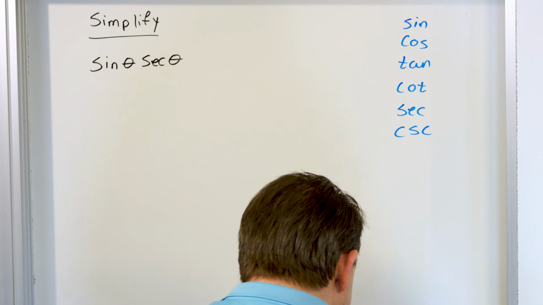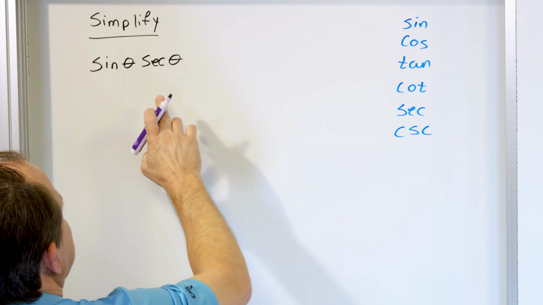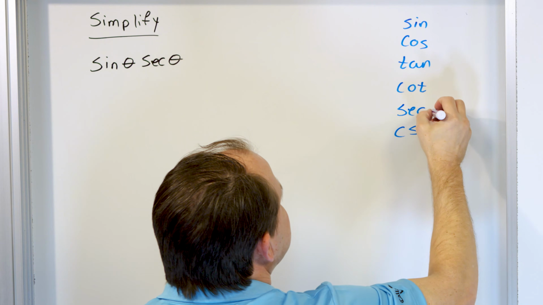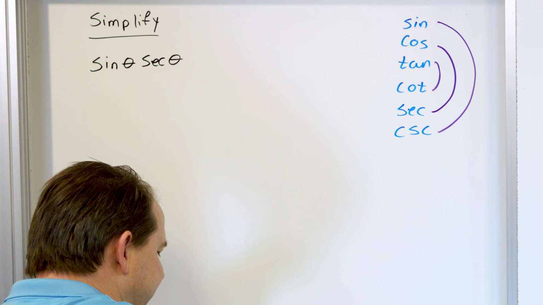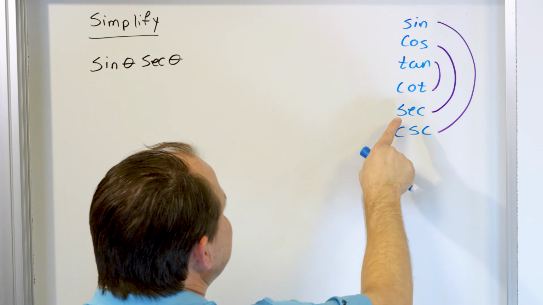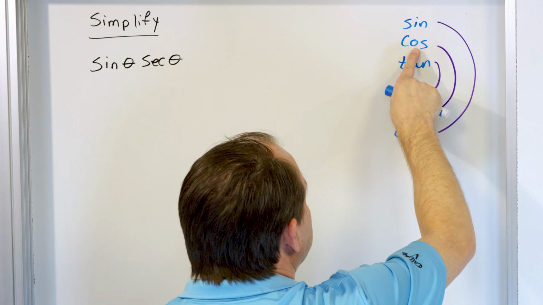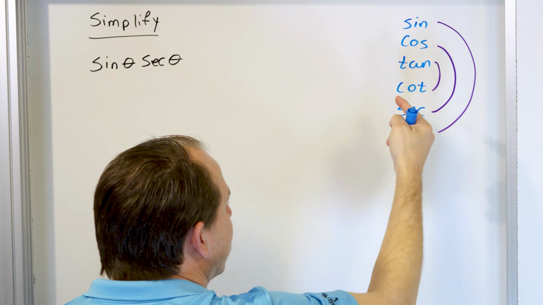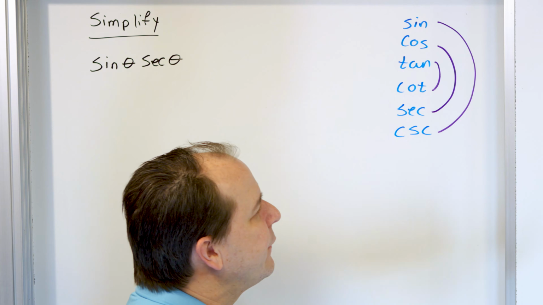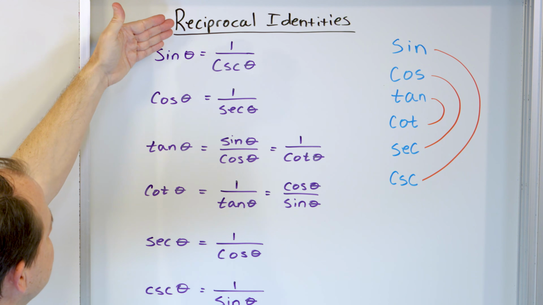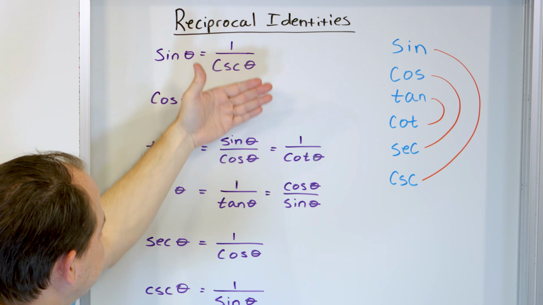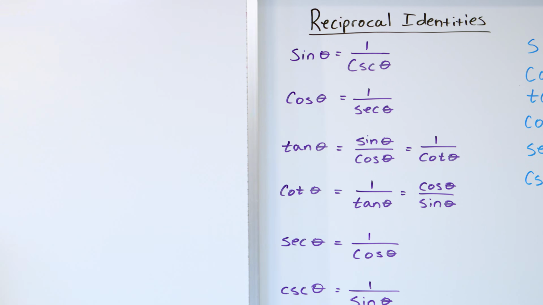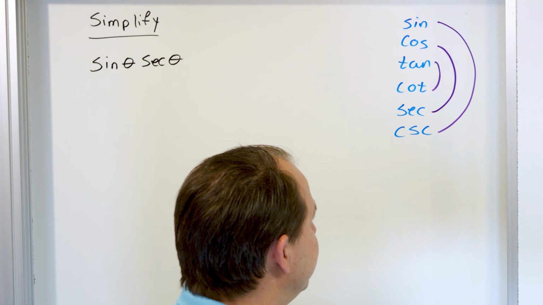What you do then is connect them in a rainbow like this, but I'm interested in the secant. The secant goes with the cosine. The other ones are joined up like this as well. And what this tells me is that the secant is equal to 1 over the cosine. The cosine is also equal to 1 over the secant. So this rainbow is basically an easy way to remember all of these identities. That's the way I want to tell you to do that.